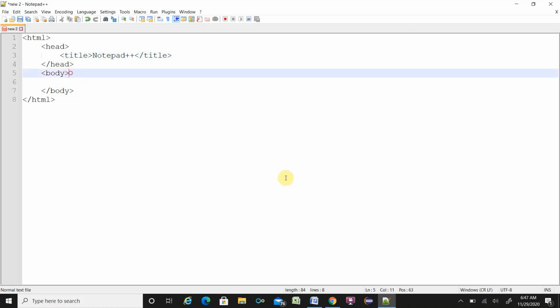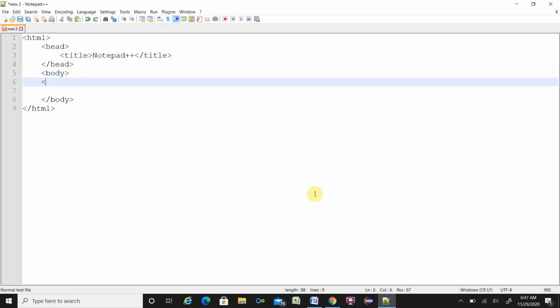In the body section, just put a paragraph, P. Notepad plus plus download and installation completed.